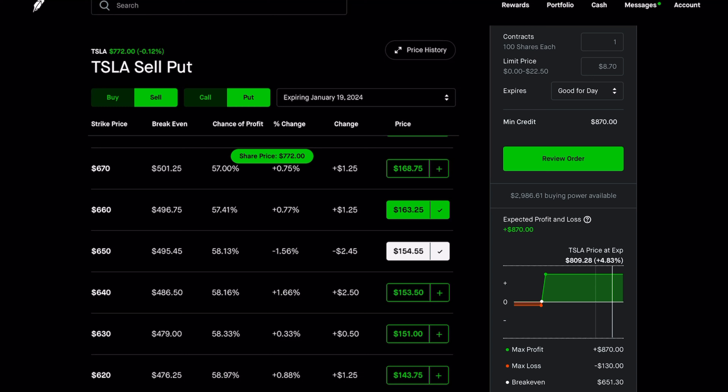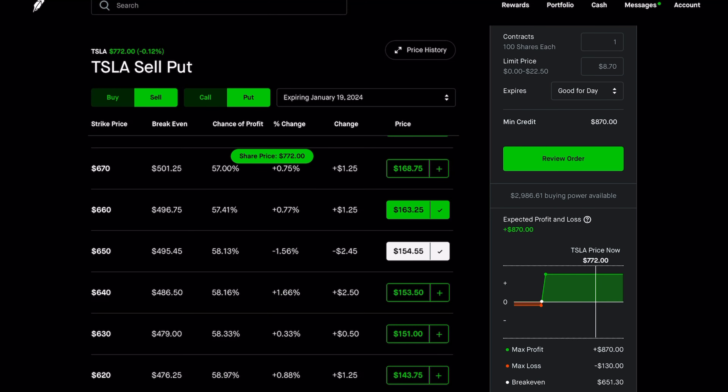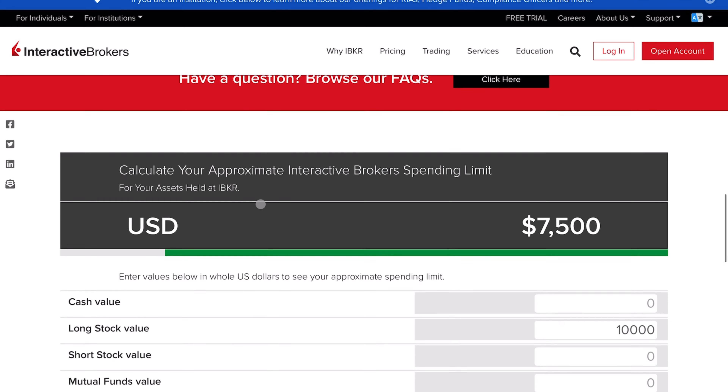One big thing I want to point out is that a lot of you may immediately ask: that means I have to sit on this trade until January 19th, 2024 — what if I need to sell? There are a whole lot of reasons why someone might need to sell. The question of liquidity comes to mind. You lose the opportunity cost of $1,000 — and that's a really valid question. Most of the time, the reason I don't like to open put credit spreads too far out is because you're losing out on the opportunity cost of investing that money elsewhere. But if you pay attention to this — look at this — if you open up this trade on a particular brokerage account, it's called interactivebrokers.com.